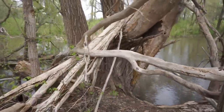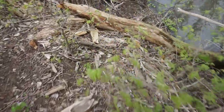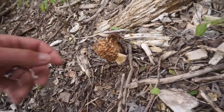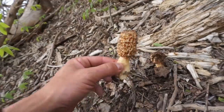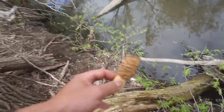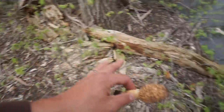I was walking up in here and look at this — it's a little raccoon or possum tree or something, got some scat on the ground. Then I looked closer to the water and look at this — these were the first ones I spotted. There are two right there. I don't know what it means that the top is getting a little brown, but that is a morel mushroom. There's one, and there's one — literally right beside the water's edge. Here's just a little patch of them, all together.